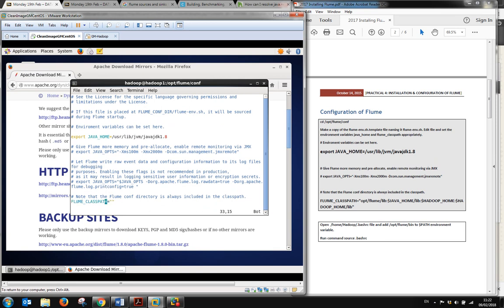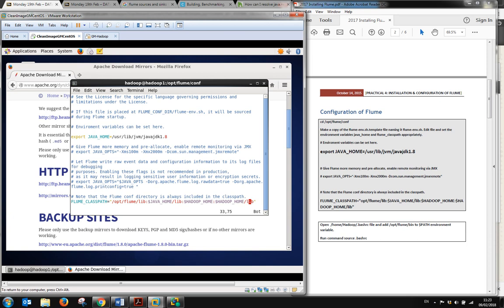And the next one we want to do is the Flume class path. So inside the double quotes, we want to put in /opt/flume/lib colon, and then Java home /lib colon Hadoop home and then Hadoop home again /lib.